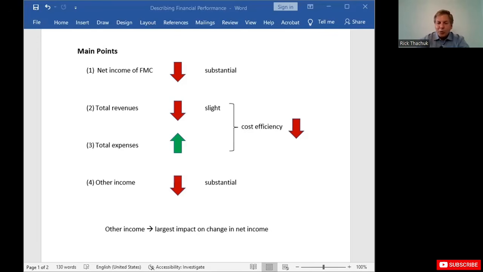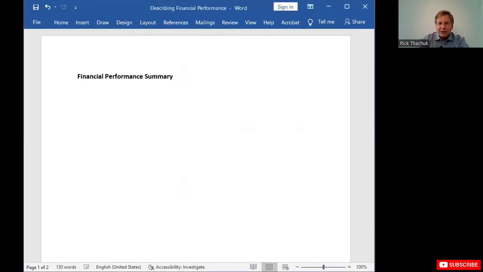Okay, we're back, and I hope that you gave it a good try at writing. It's not an easy exercise. I know even my advanced business students have some difficulty putting these complete sentences together on paper, but let me show you what I did. So the financial performance summary. We mentioned that the first thing we need to do is just present what happened to the bottom line, and that might look something like this.